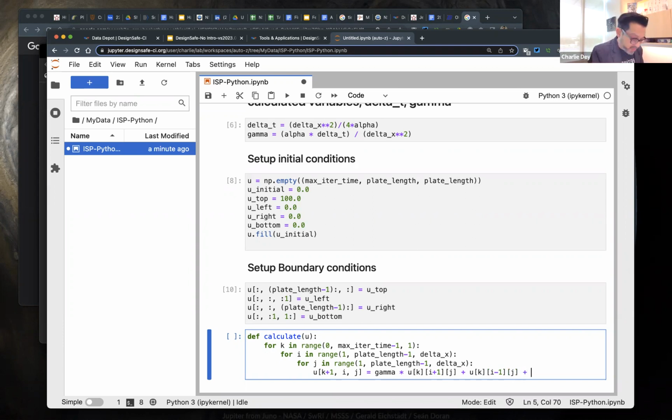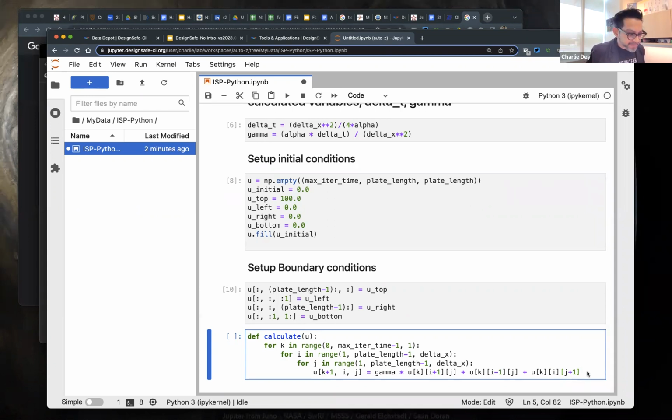And plus U. By the way, if I'm going too fast, feel free to have me slow down and say, hey, could you explain that? Or why are you doing it that way? Or why does it look like that? j plus 1. All right. I have the screen magnified over here. As you can tell, my eyes aren't the best, so I need to scroll over so I can see the rest of the equation.